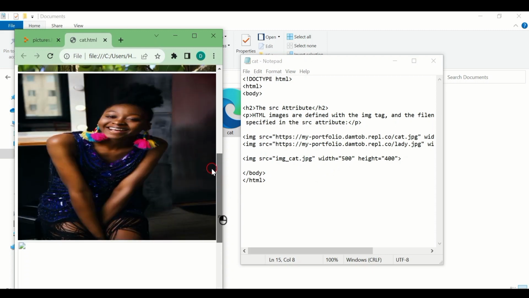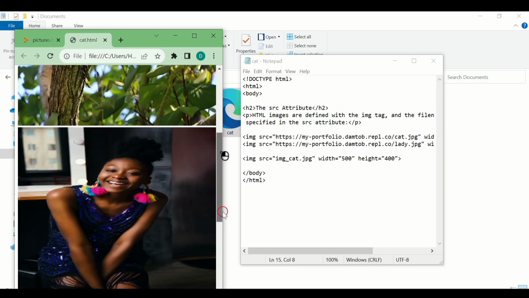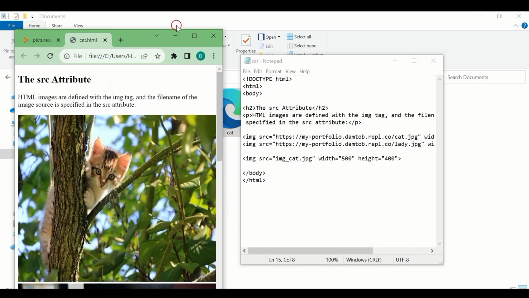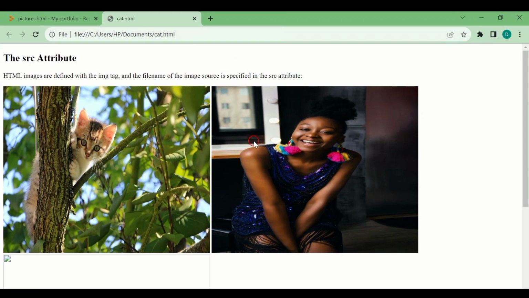So I'm still going to talk about that in our next video, of how you can save your files, your folder, or your pictures, or whatever you want to use in your code inside the same code editor you are using, so that when you put the link, the browser will look for it inside that folder you are working on. But these 2 that are displaying now are external links, which might be from someone's website, but it has its disadvantage. The images might have copyright, so if you use someone's pictures, it can lead to trouble. So it's better to use your own image that you are sure of.